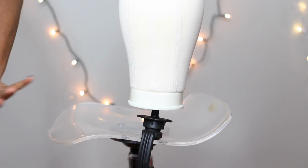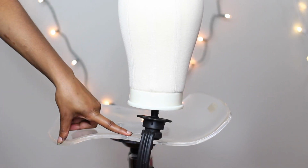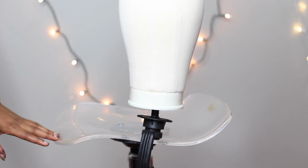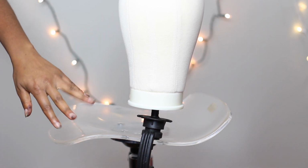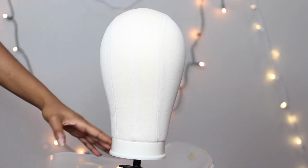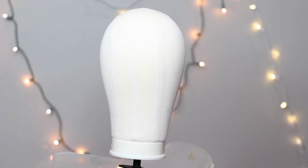I put everything together and I attached my canvas stand and my canvas head to my chair. But what we're going to do in this video is ignore my fingernails. The reason why I chose a canvas head over a styrofoam head is, trust me, I've had experience in the past where the styrofoam head is just too small, not the correct size for your head. So what you want to do is get a canvas head.